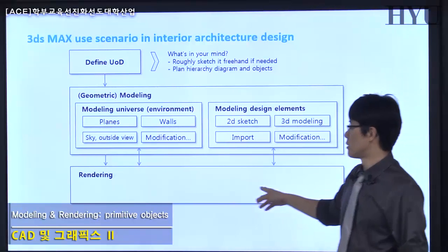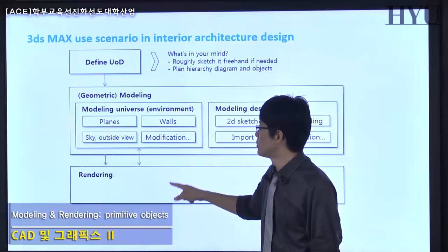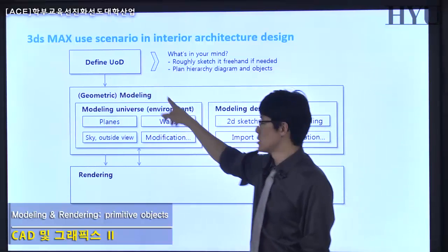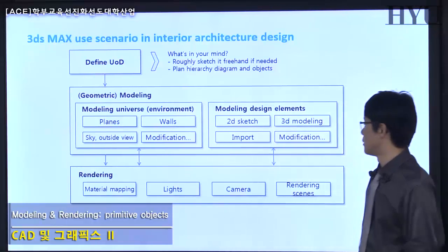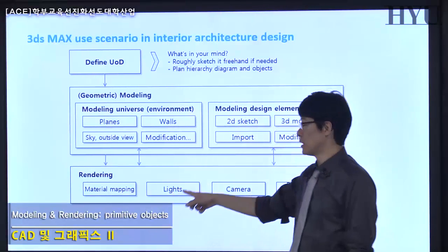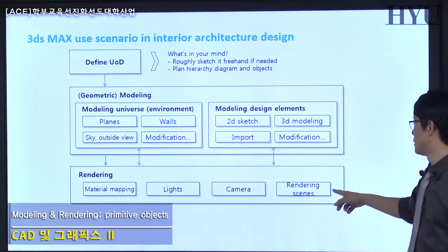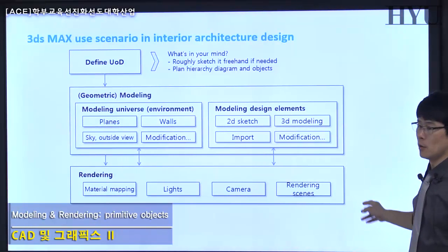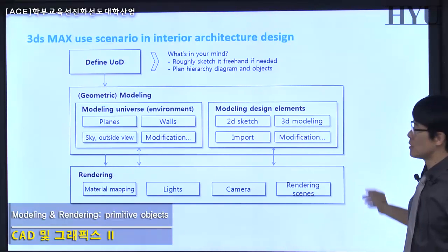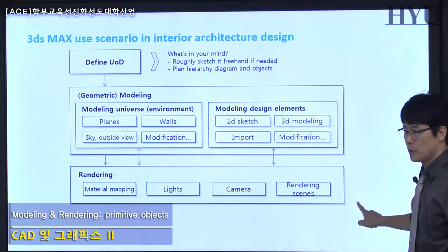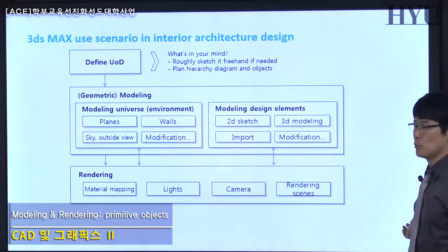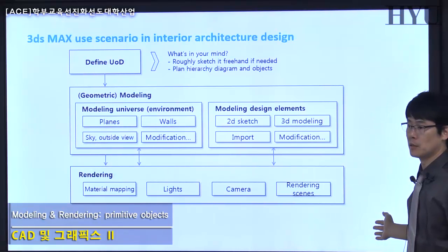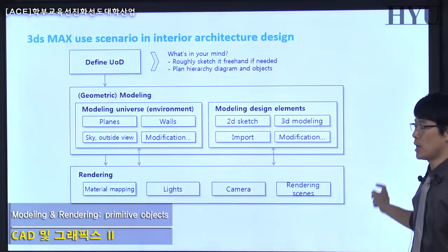When you fail to get the image you want, you have to update your universe model, sometimes redefining your universe, and you have to take care of materials, lightings, camera, and rendering options, and so on. But comparatively, you don't need that long a time. The problem is this one takes time, and the computer needs an amount of time sometimes just for rendering. You don't need to do anything while the computer is rendering, but sometimes it's very time consuming.